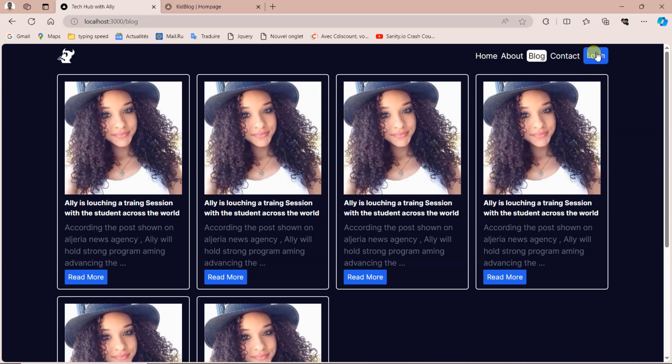So we are going to see log out. Once you log in, you are going to see log out because you are a regular user. But if you are an admin, then you have the chance that you can go to dashboard, you can add a blog post, you can delete the blog post, you can even update if there is an error. So that's the goal of this application.